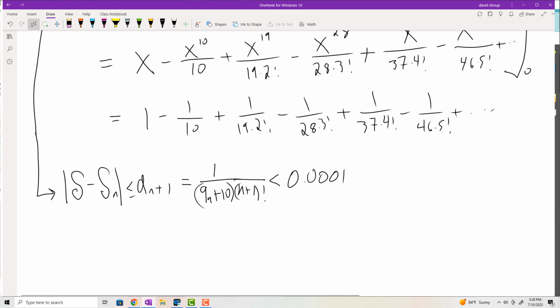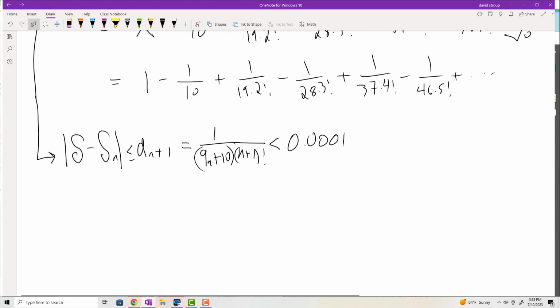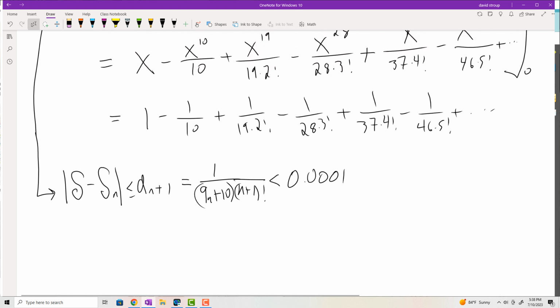The dealio here is that you need not work that out by trial and error, because the numbers are already given. It's all of these terms that you've just written out. So what you want to do is go through and check these terms. And the first term that's less than that 0.001, just add up everything that comes before it.